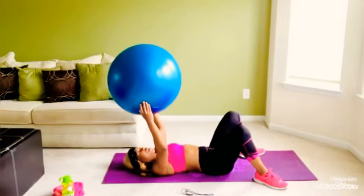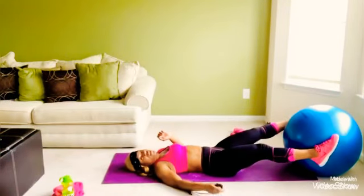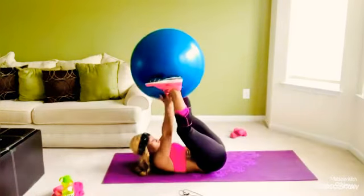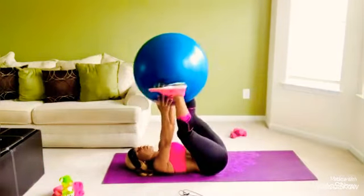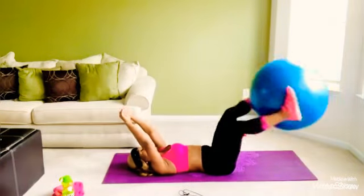Am. Okay. Put the ball back in between your ankles. We have passed the balls. And we start now. Upper body is flat to the floor. Upper body gets a rest. Lower body keeps up with the work.